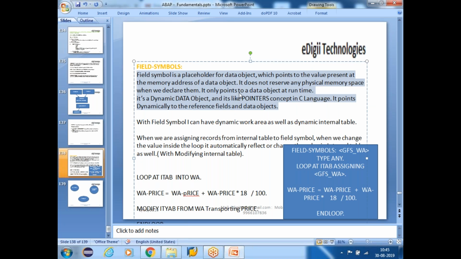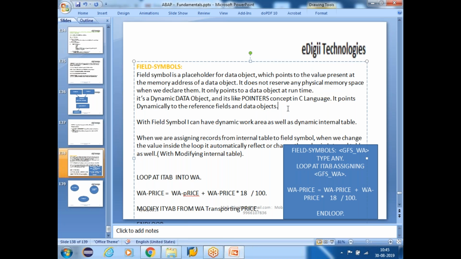It's a placeholder for the data object, and it points to the value present at the memory address of the data object. And it does not reserve any memory allocation, guys. With other data objects, like variable, work area, internal table, when you create them, it creates memory in the application layer, right?